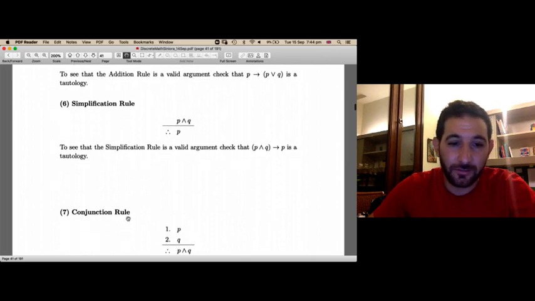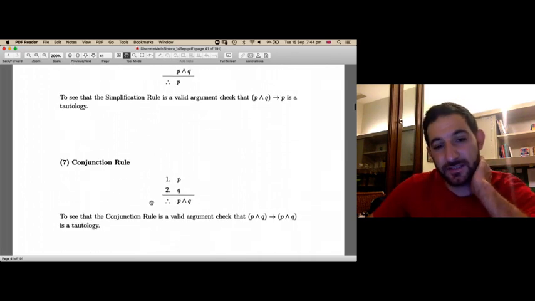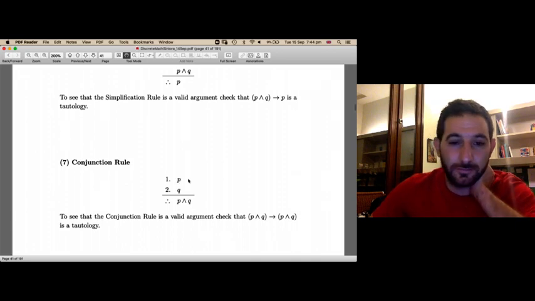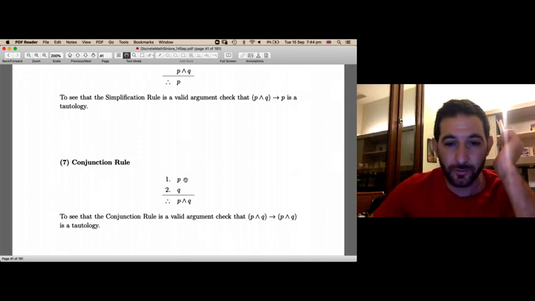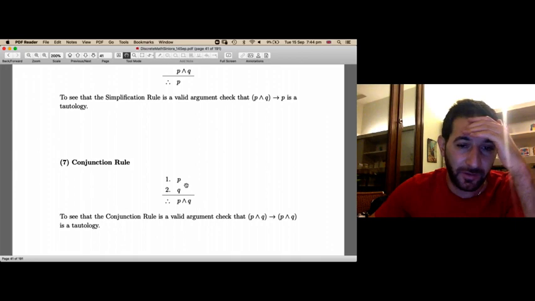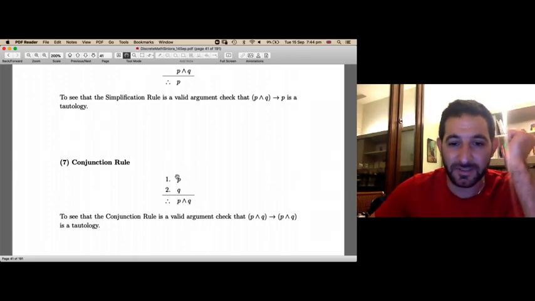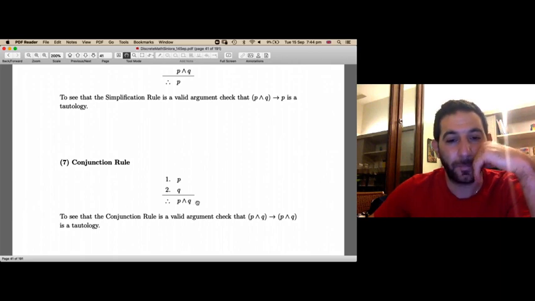Now the conjunction rule, what does it say? It says suppose P is true and Q is true. So you have two statements and both of them are true. These are the premises. Then you can conclude that P and Q is true.